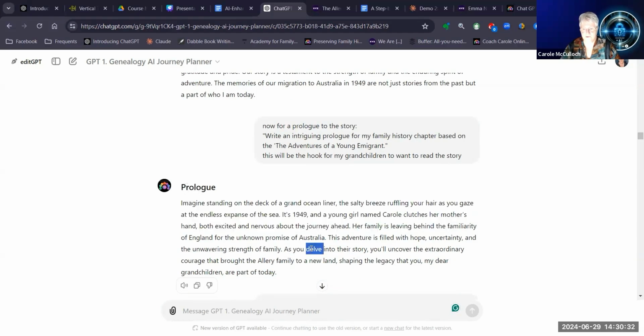A little flowery, but once again, I can change some of that. And it often uses this word, you'll see it frequently, delve into the story. And so you can change some of the language for that as well. But writing a prologue to your own story is an interesting way to get started because you're really focused on your audience. You want to enable your hook, especially if you want your grandchildren to read the story.